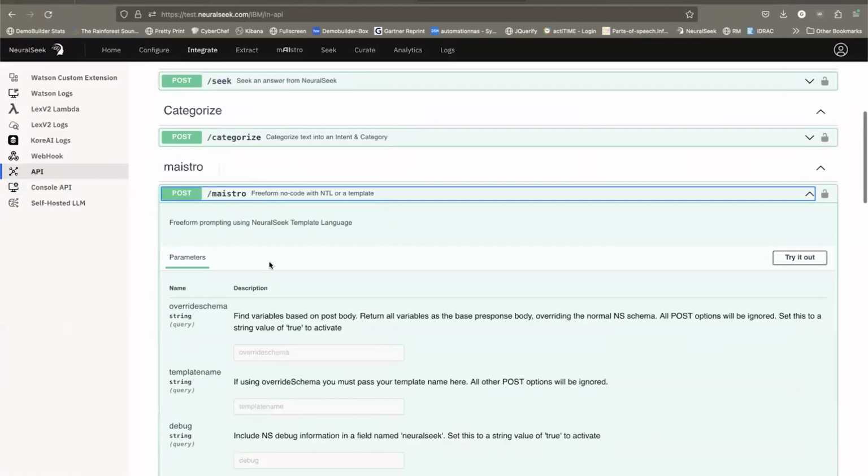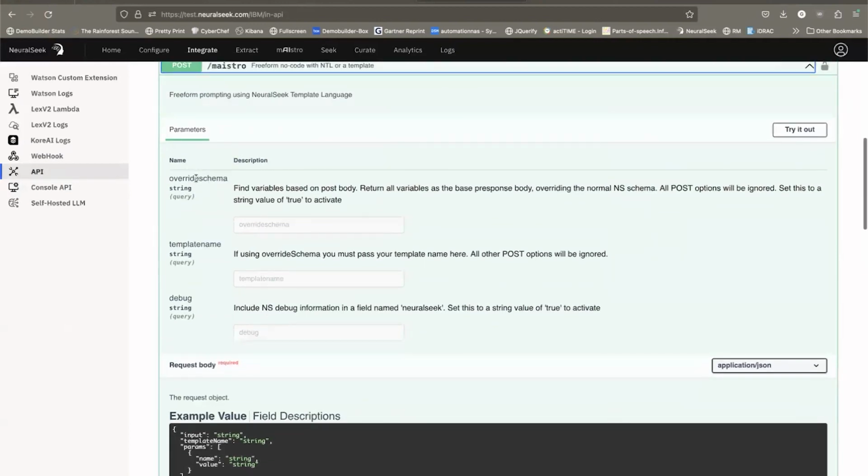So in mAIstro, you'll see a few new parts here: override schema, template name, and debug. And so if you turn on override schema, then from here, we ignore all of the normal mAIstro things, and you can talk to us however you like, and then use it dynamically.